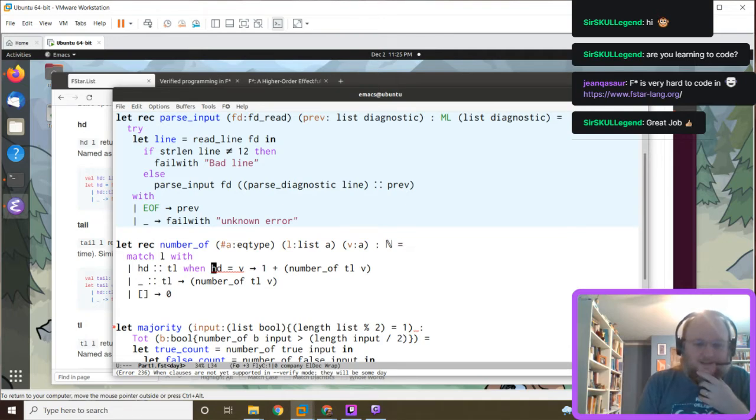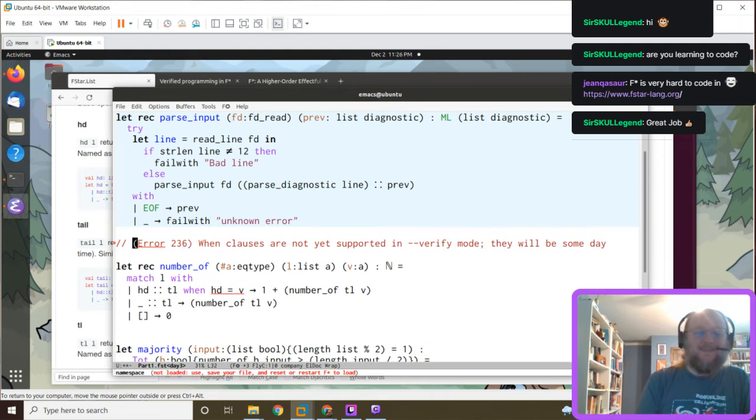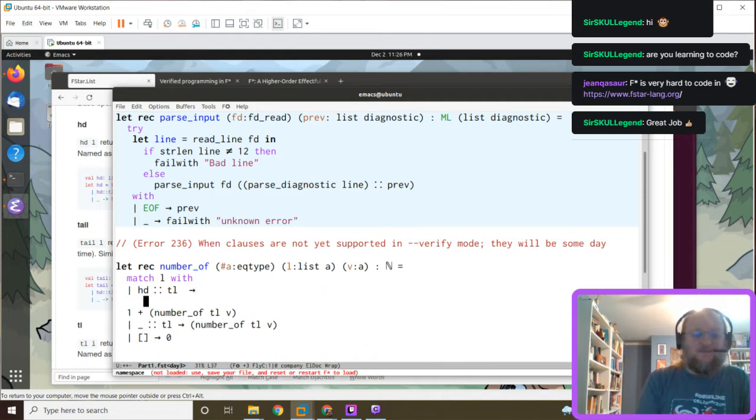Aha. It says when clauses are not yet supported in verify mode, they will be someday. Oh dear. All right. I got to copy that for posterity. Okay. I'll do this the old-fashioned way. All right, if head equals v, single equal.